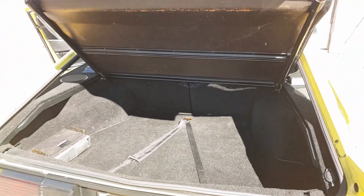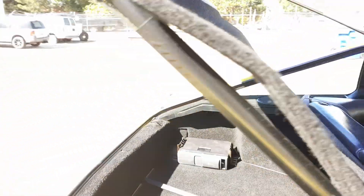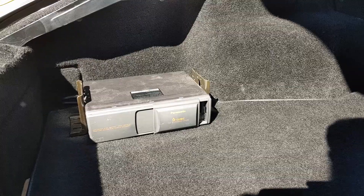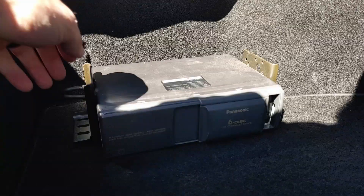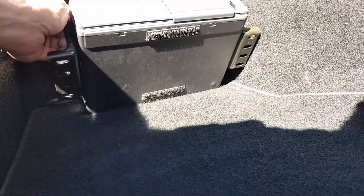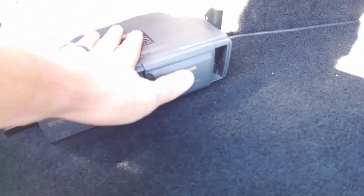Hatch goes up nicely. It's got a good cover here. Carpet's in really good shape on that. There's the disc changer that the previous owner added to the car, but it's Velcroed on so you can actually remove it. The wiring for it is just tucked in underneath the carpet and comes right out easily. Doesn't seem to have done any damage — the carpet's not frayed or anything from the Velcro. So that'd be easy to get rid of if you wanted to.